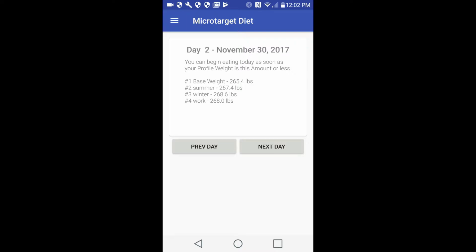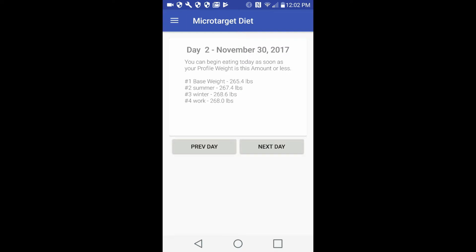Now, when I speak of weighing myself, usually when I get out of bed, I would be in undergarments. I wouldn't be dressed yet, okay? So in that specific situation where I have urinated and I'm in my undergarments and I weigh myself, I'm looking for my weight to be under my base weight, 265.4 pounds. That's the number I need to focus on when I'm just wearing my undergarments.